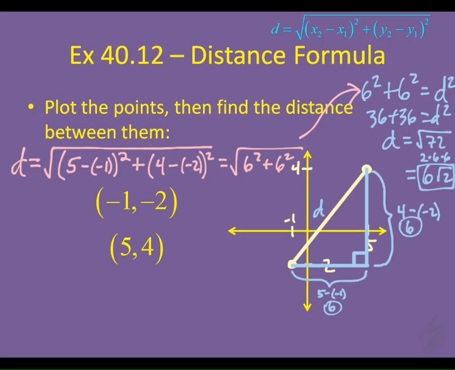And what we really have here is the same thing we had there. The math from here on down is exactly the same as it was when we did the Pythagorean theorem. Why is that? Because it's the same thing. The distance formula comes from the Pythagorean theorem, right? Remember that from yesterday?